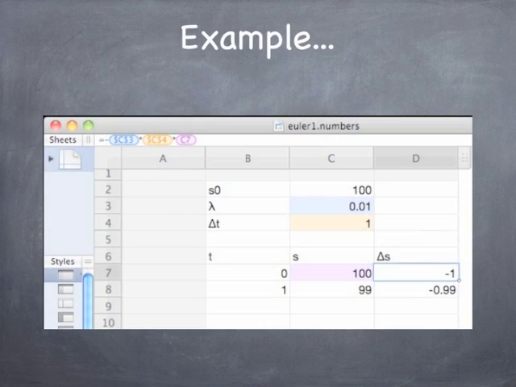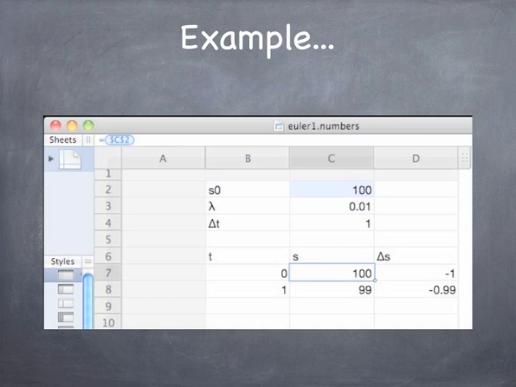Okay, so we're trying to solve the decay problem, and notice what I like to do in my spreadsheets is put the constants up at the top for any given problem, and then the stuff that depends on time, that goes into rows in the table below. Notice also that we have labels for these rows, so time, S, and delta S, those are going to depend on time, and so those labels will help us later when we go to make graphs.